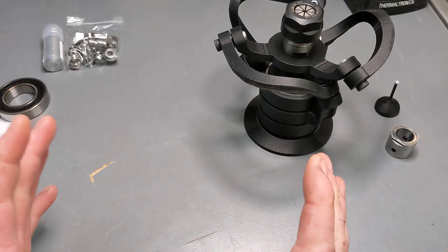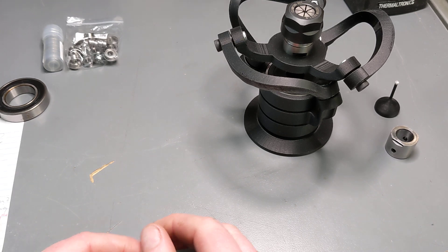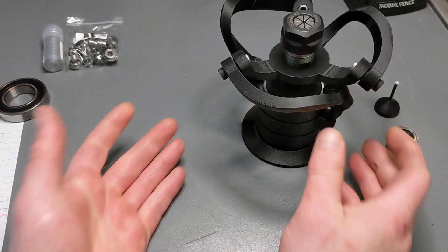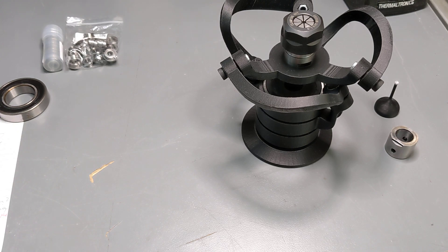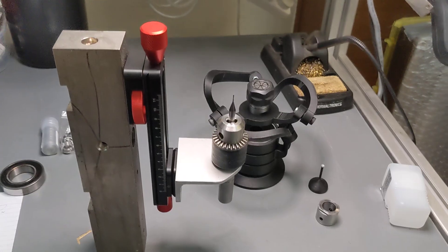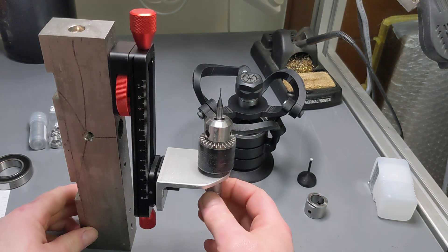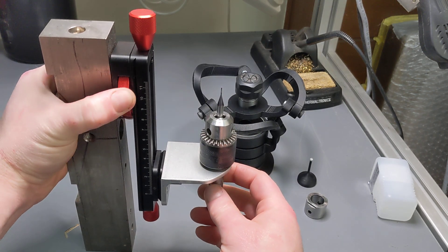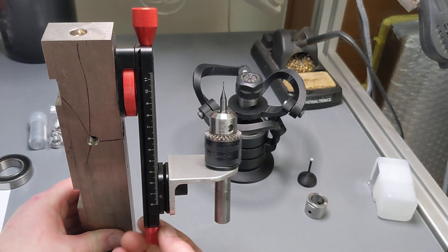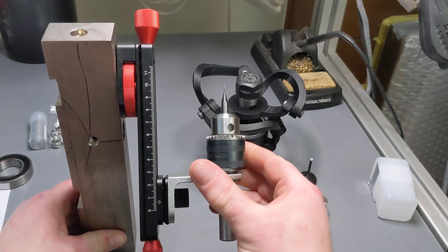Concept 2 is more functional but dull. If you want to just get macroscopy done, it's more adaptable, easier to use, will work better, but it lacks the crazy weirdness of this. It essentially is a polar manipulator. This is not representative of the final thing — this is literally something I knocked up in three minutes with junk I had on hand, just to give you an idea. The whole point, for microscopy at least, is we want to be able to roll an object around a virtual center, and this particular style — a macro slider screwed to a block of steel, a random drill chuck — achieves that. This thing moves up and down, and you put longer and taller objects in, and you can set where it rolls around.